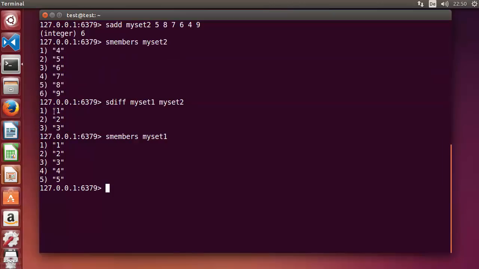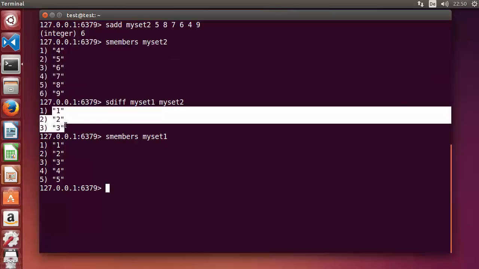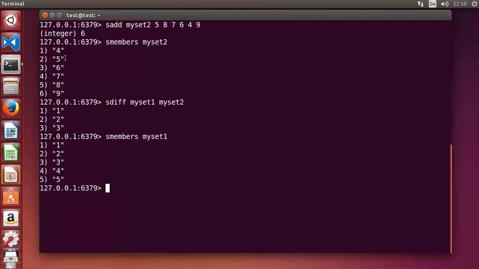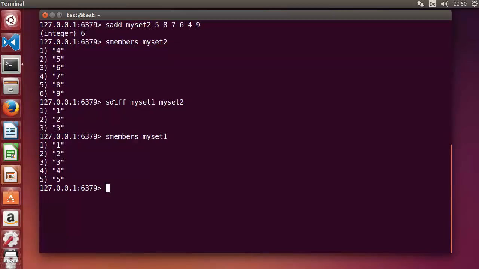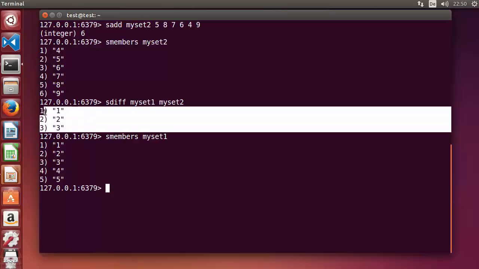Okay, so these three values are not there in the set2, right? But 4 and 5 are there in the set2, so they are discarded. So SDIFF gives you the difference, that means whatever values are there in set1 and not there in set2.